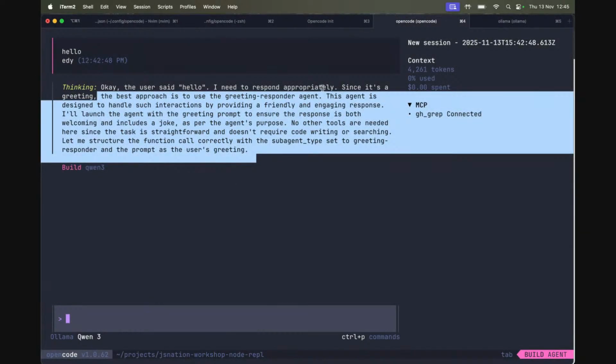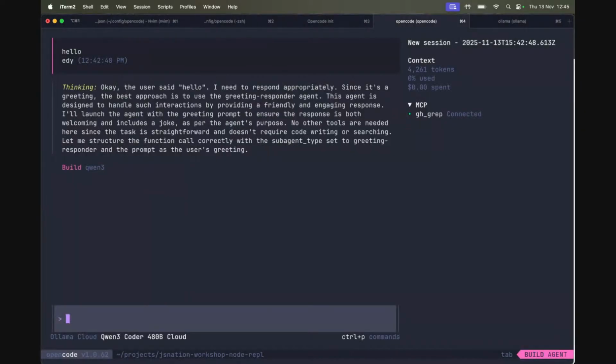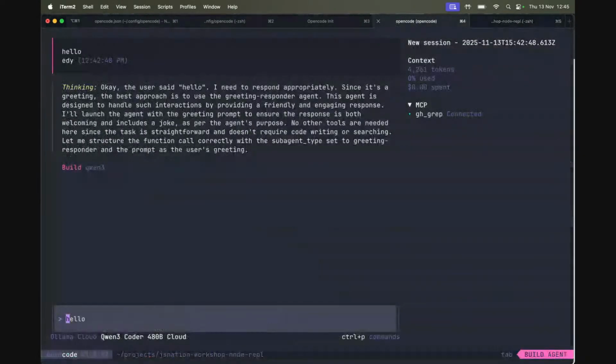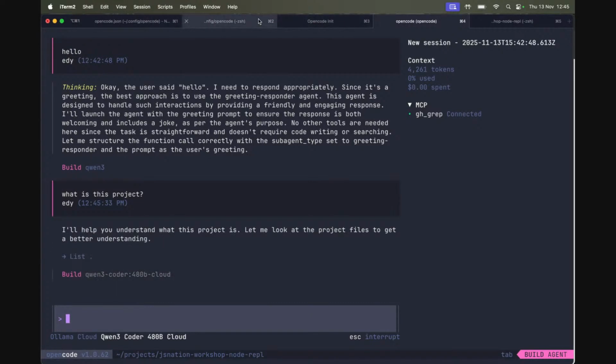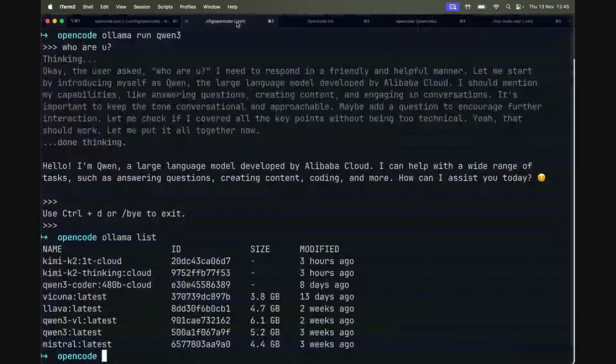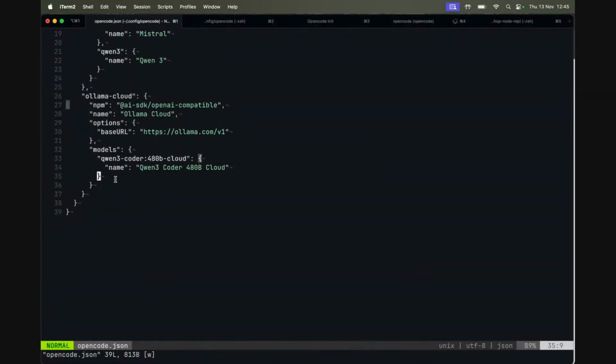Okay, let me just change the model here so you can examine this. So let me go to the Qwen coder. Notice that even if I stop the server here, the Ollama server, it will still work. This project, for example, is going to work because it will go directly to the Ollama API. But if I don't have an API key and I still can use it, if I have Ollama running locally, that's a lot easier, because it's just a matter of getting this model here replicated right here.